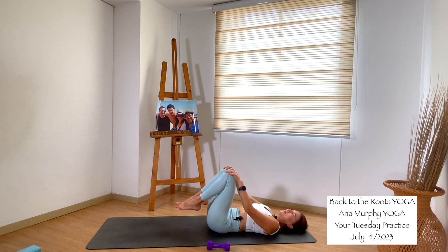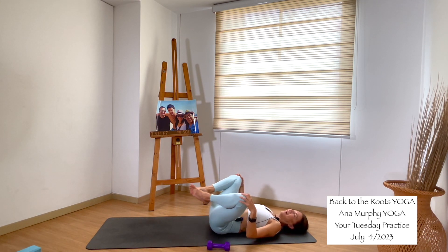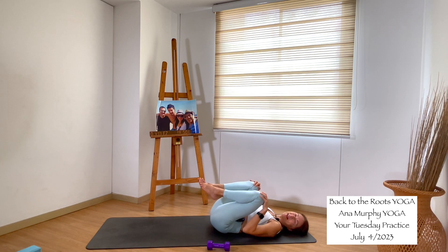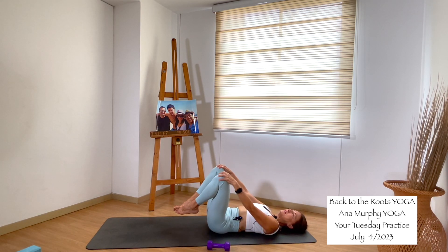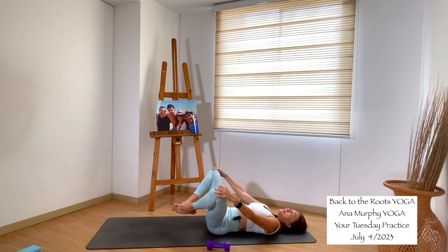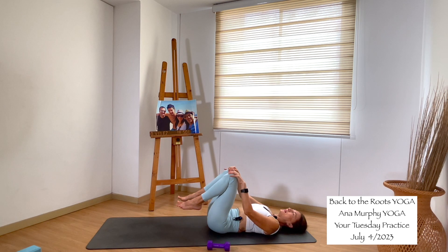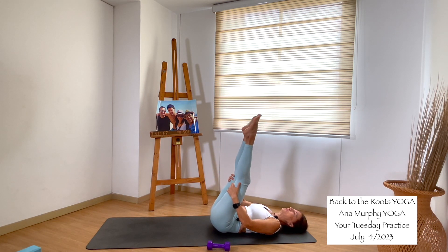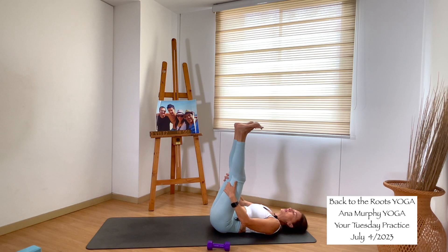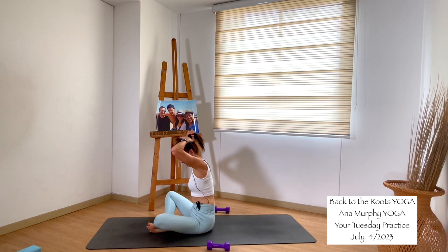Next time the knees come together into your chest, open the knees and go the other way: bring your knees away, bring both together, and back into your chest. Flow through this and continue breathing. Next time you come to center with knees into your chest, extend the legs to the sky — move your ankles and toes. Bring your knees into your chest, grab the back of your legs, rock and roll up to a seated pose.